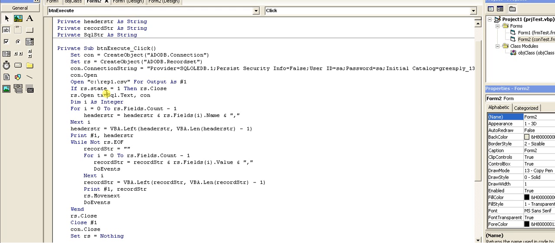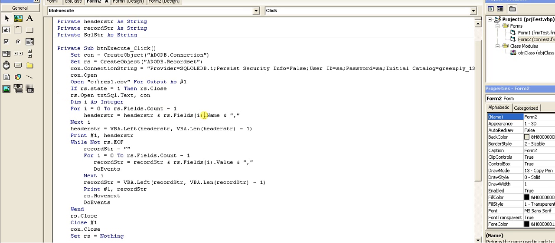Putting the SQL which is in the txtSQL.Text with the connection object. First we retrieve the column names; this part is very important. I equal to 0 to rs.Fields.Count - 1. It starts from 0 to n - 1, where n is the number of columns in the table generated by the SQL.